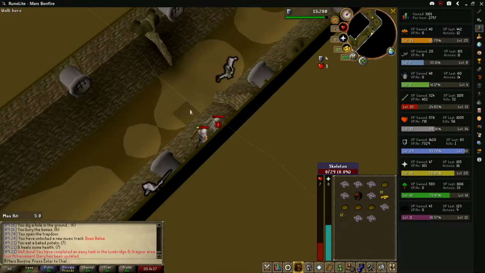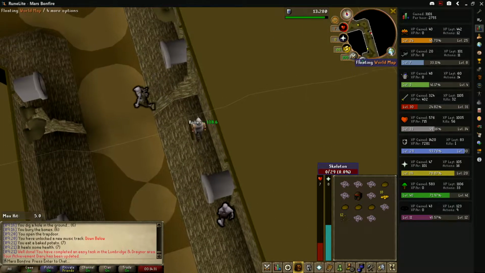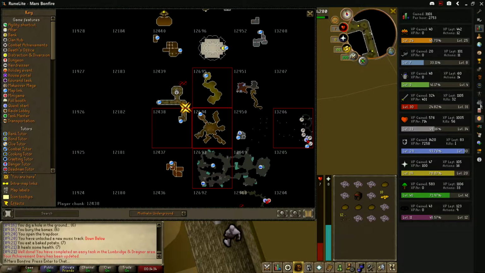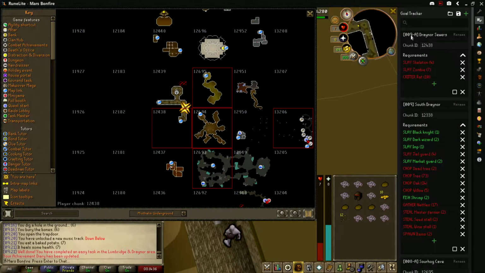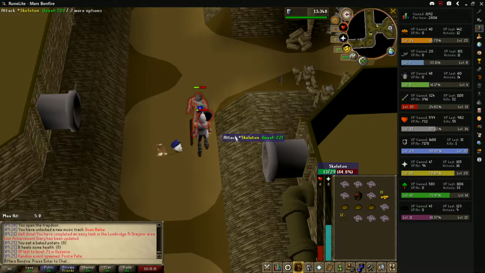So although this is technically multiple chunks, we're just going to treat it as a single one, and I've picked one arbitrarily for my tracking over here in my task list. We're calling it 009A. I'm technically using chunk 12438, but it also comprises 12439. I'll help. Just let me finish this guy off.